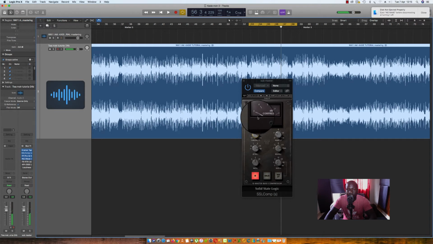Right there, I'm already getting like a 2 dB cut. It's not so much, just a 2 dB, 1 point something dB cut right about there, because that's all I wanted. I just want to kiss these peaks off. I just don't want it to compress because I'm not correcting anything. I'm just trying to get a glue, like make something solid. That's all I'm looking for.